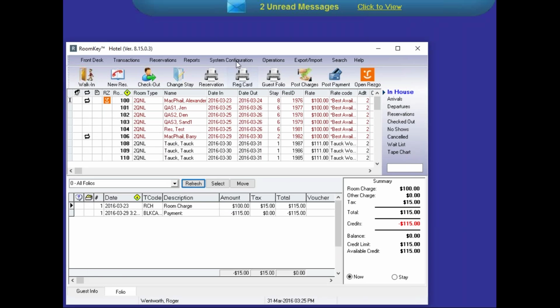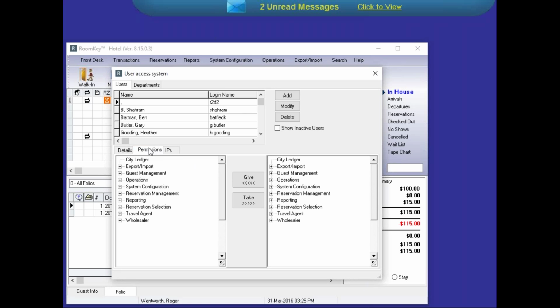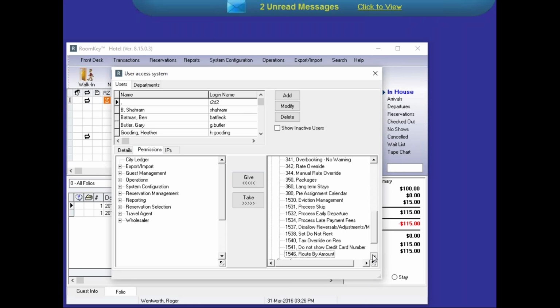So we put in a new permission, and it is a clerk permission only. Under reservation management, it is 2130, do not show corporate wholesale group address autofill.